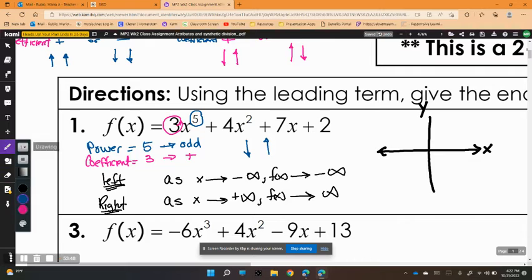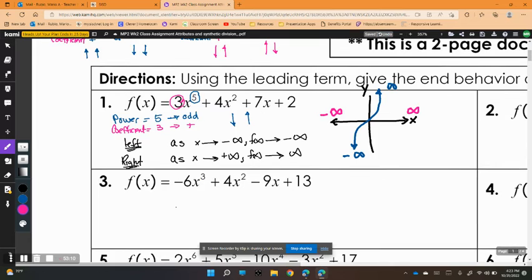What is going on here? Okay. Let's say the function looks like this in blue. So what we're saying is that on the left side, because this arrow is pointing down, it's going farther and farther to negative infinity. And up here, because it's pointing up, we're going farther and farther into positive infinity. Okay. So remember, on the graph, up is positive infinity, down is negative infinity. To the left is negative infinity, and to the right is positive infinity. Okay. That's where we're getting these directions from.